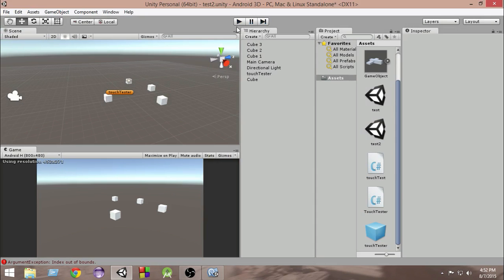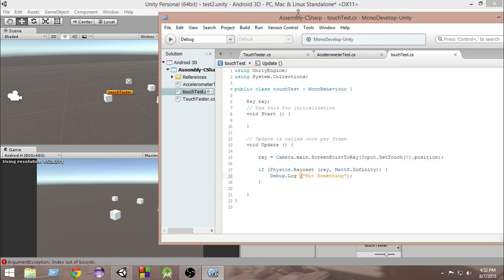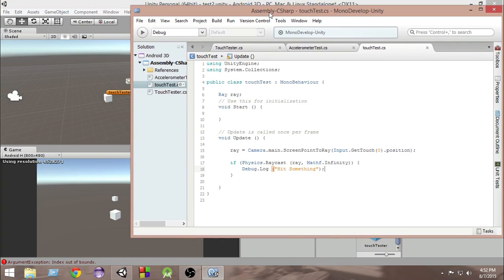So stop display mode. This is giving us an index out of bounds since we are only checking the zero touch position here, but we are touching more than once. So let me go ahead and put a condition here.